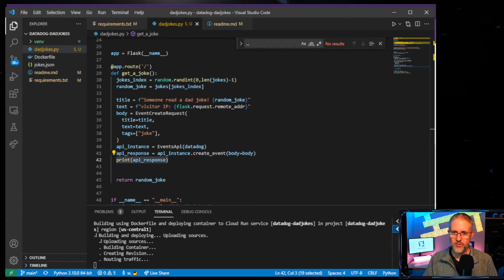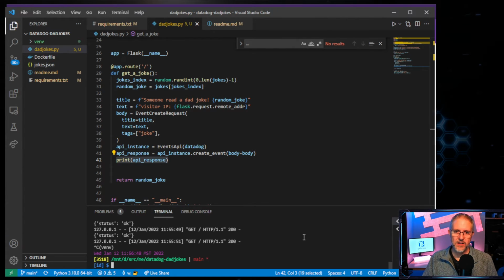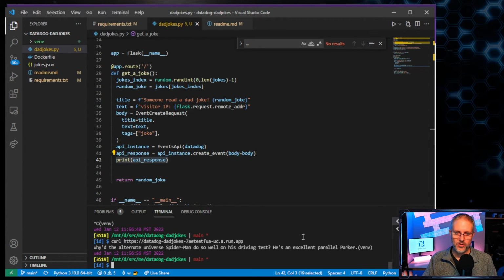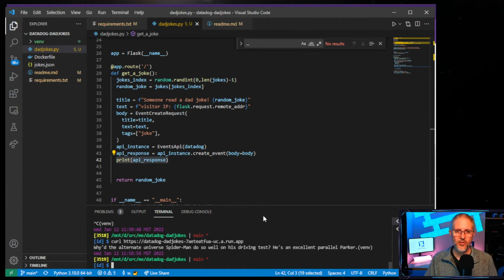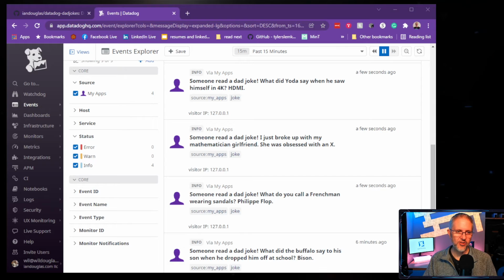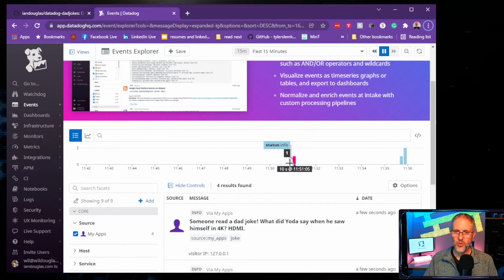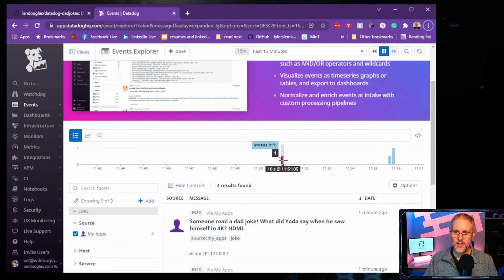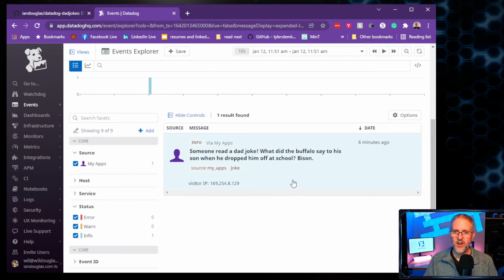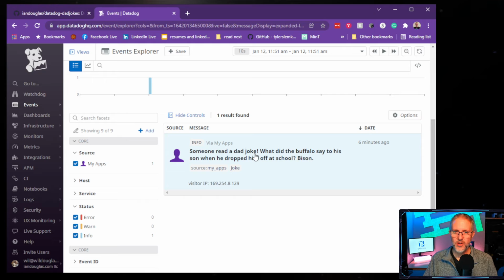So instead of running this again, what I can do is just curl that endpoint over on Google. It's the same endpoint that ends up on Google. And what we'll see is those events showing up on the dashboard. So I actually pushed this up on Twitter earlier today. And so we can see that there was an event a number of minutes ago where somebody hit it live. And if we zoom in on that one, we can see that someone got the dad joke.